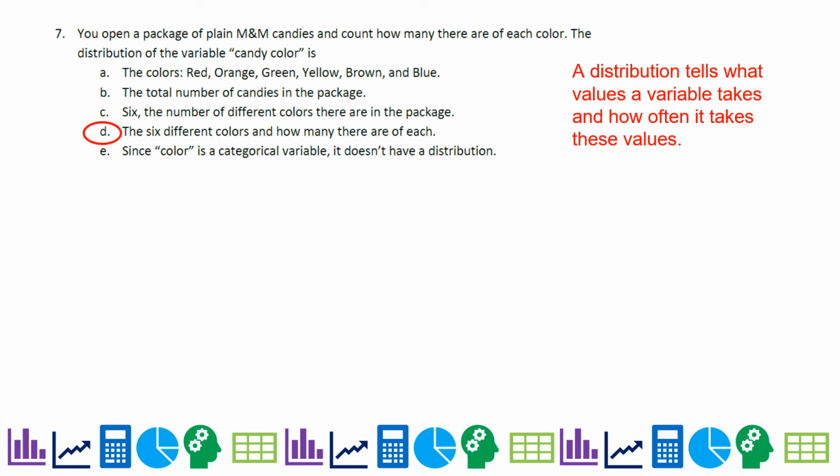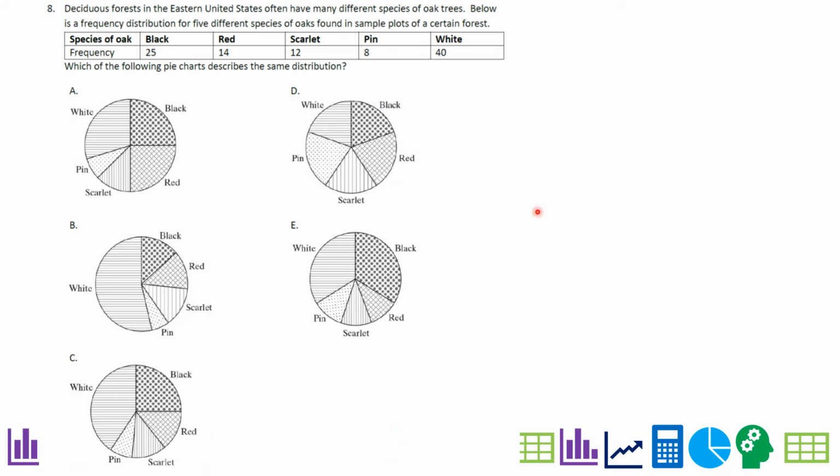Last question on your assignment. See, you have a short assignment. Basically, all you have to do is match up this circle graph, also known as a pie chart, with the distribution. So we have a distribution here. The variable is species, and the possible values are black, red, scarlet, I think pin. I'm not sure what pin is. It's not colors, it's species, so I guess that's okay. And white. So this is a categorical variable. This is a distribution for a categorical variable. And then we recorded the frequencies for each of these species, right?